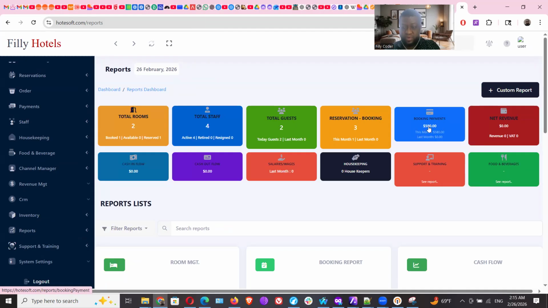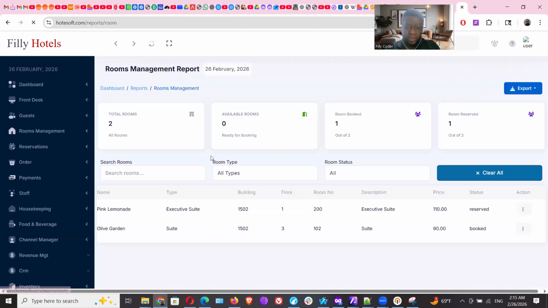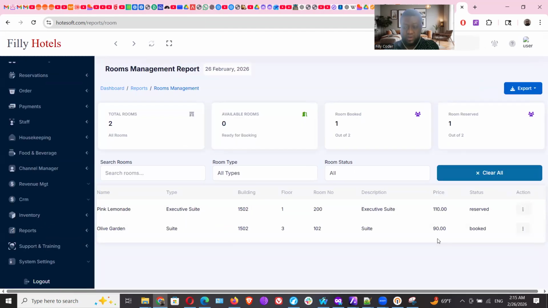Total payments 580, because I made an $80 payment, a full payment on one invoice, and 500 on the other. Total rooms, if I come here, I can see more details of the rooms. One of them is reserved, the other one has been booked because I paid for it.